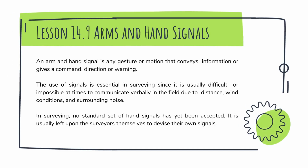Lesson 14.9: Arms and Hand Signals. An arm and hand signal is any gesture or motion that conveys information or gives a command, direction, or warning. The use of signals is essential in surveying since it is usually difficult or impossible at times to communicate verbally in the field due to distance, wind conditions, and surrounding noise.